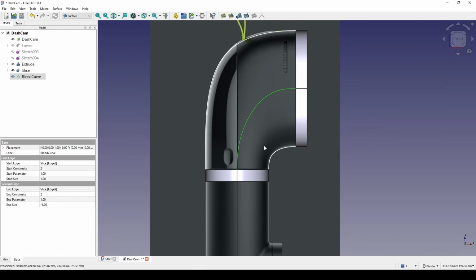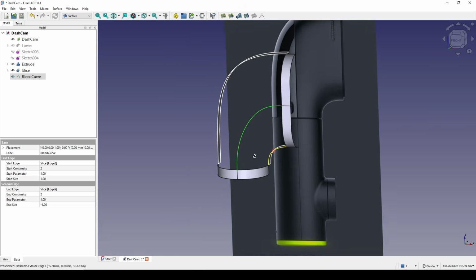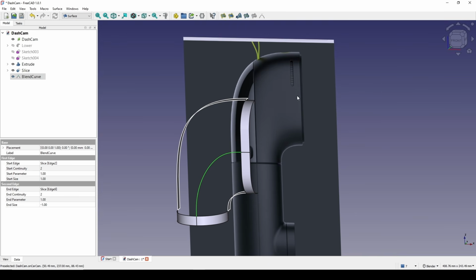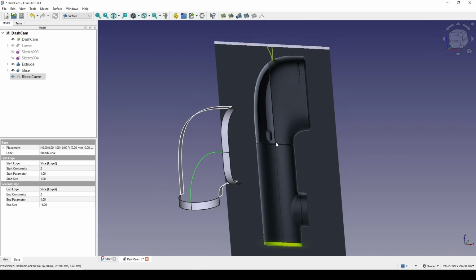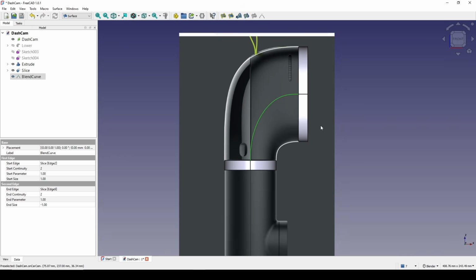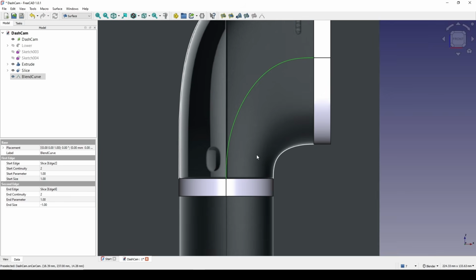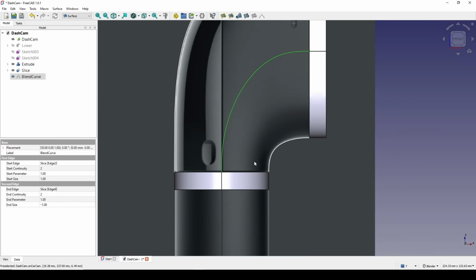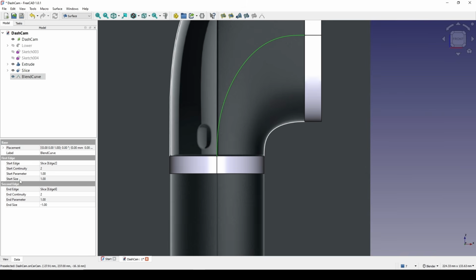But later I want to create some fillet in here and down here. So I need to increase the size a little bit more to have the fillet in the future. Okay. So I will increase the start size to 1.5. So you can see the tangency, the curvature is now longer. And the end side, I also put -1.5. Something like this.